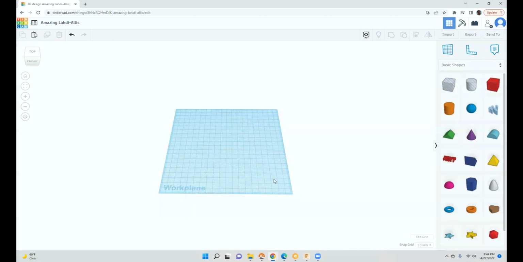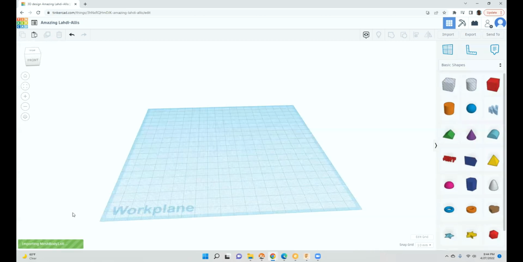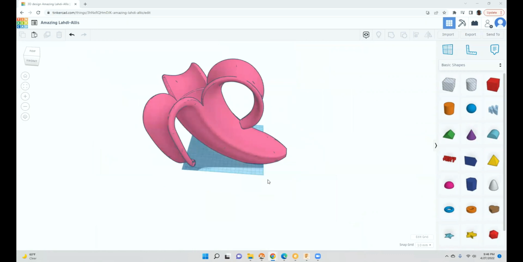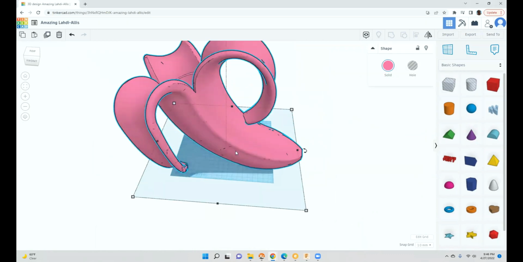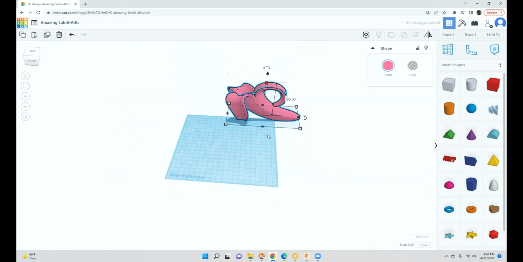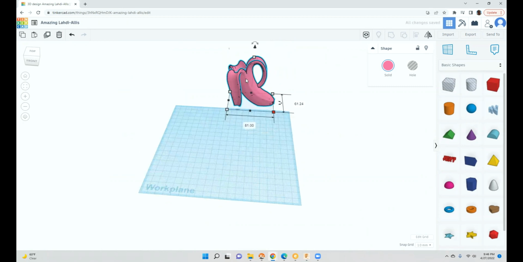And so now what I'm going to do is let this import. It will work perfectly, but if you've imported STLs before, you know it can take up to 2 minutes or longer to import this. So I'm going to leave, come back, show you what it looks like, and then you hit the ground running and you're ready to rock. Okay, so my banana just got imported. And again, it's huge. But I can easily reconfigure this, make it smaller, and you now have what you need in Tinkercad, and you can play with it and edit, and it will work perfectly.